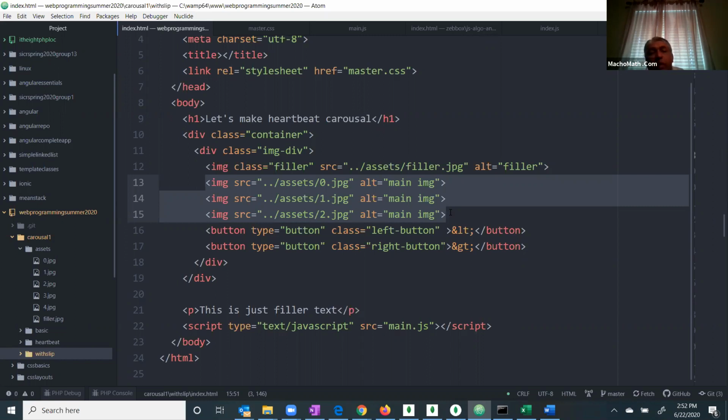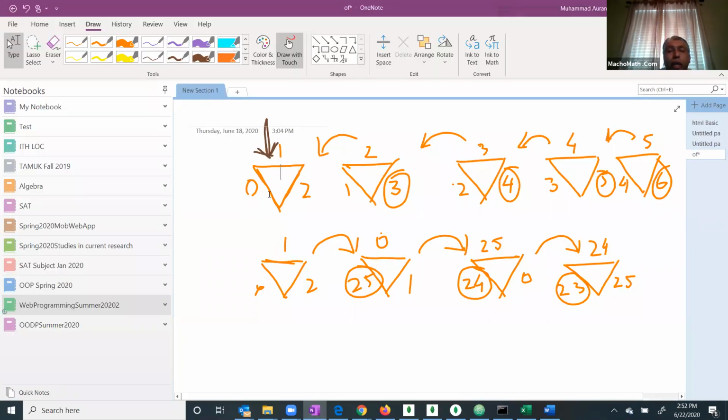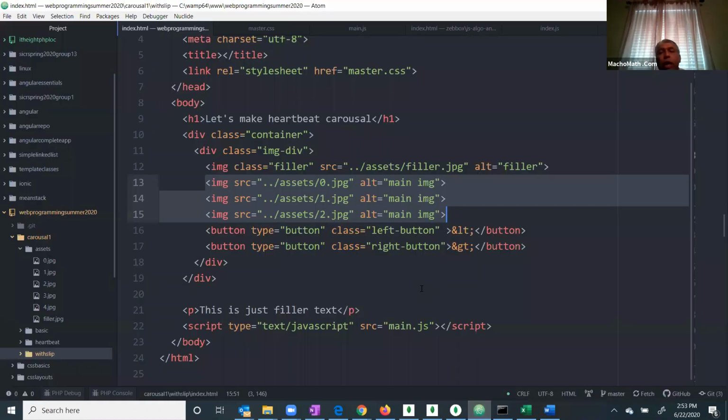And what I want is the one in the middle to show. Because of this analogy over here, I want to make this display like a triangle shape gear, or triangular wheel, where I want to show the middle one by default. And once I'm showing the middle one, I don't want the others to show. That is the reason that for the middle one, I have given the z-index equal to 10.